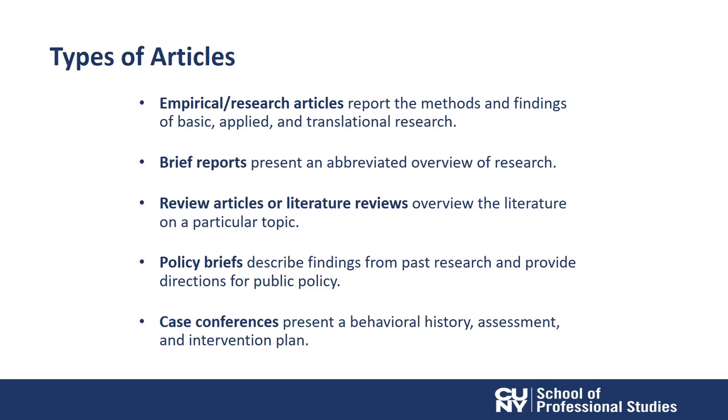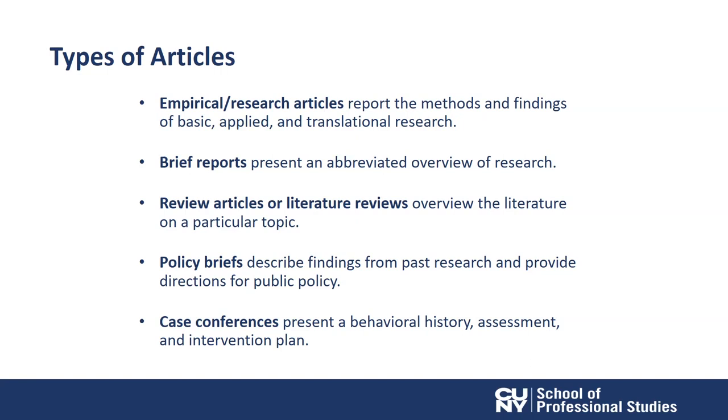Next, we have review articles or literature reviews. Literature reviews, review articles, these are going to be articles that synthesize and present a summary of the literature on a particular topic. So for example, I recently read a literature review that was examining the impact of aging on perceptions of women. And so it summarized a bunch of different studies on perceptions of women as they age. And that's an example of a review article or literature review.